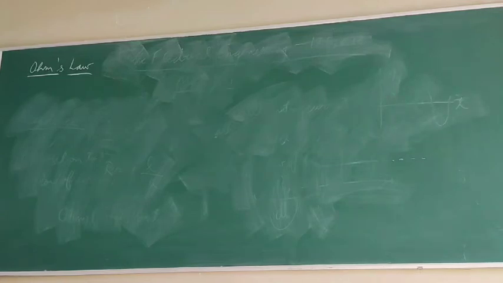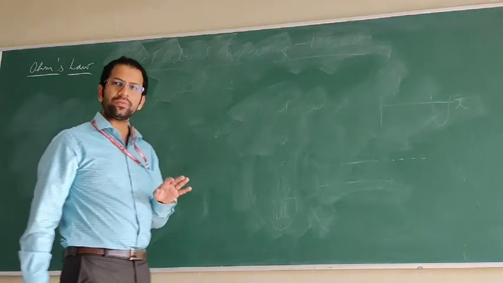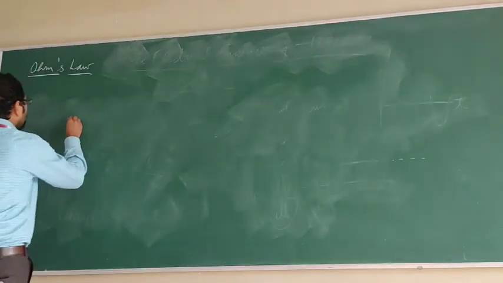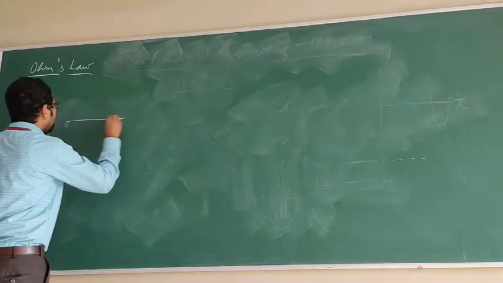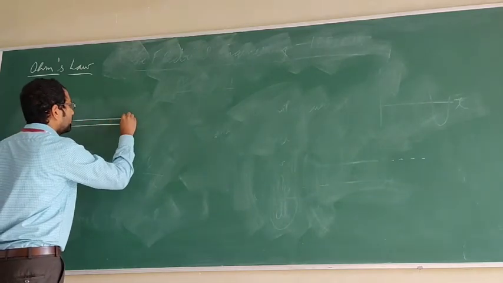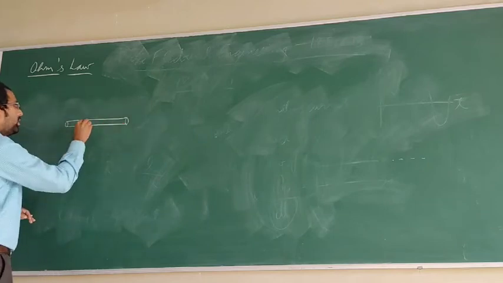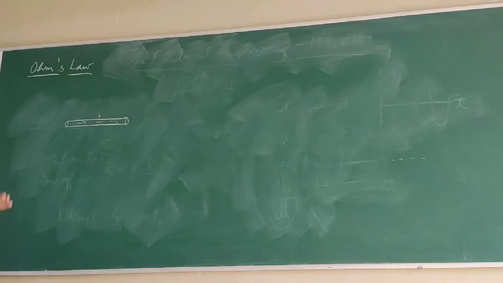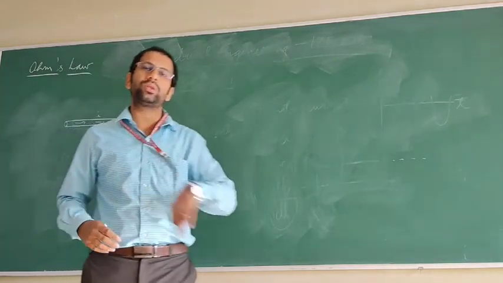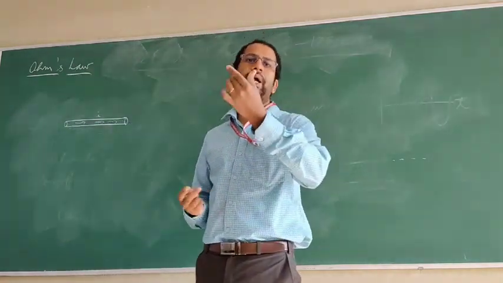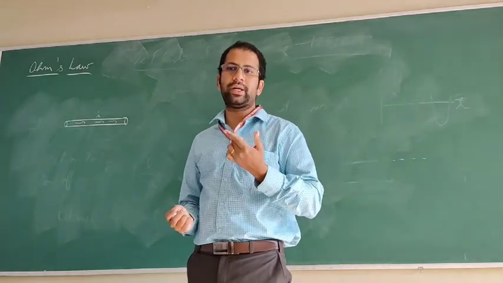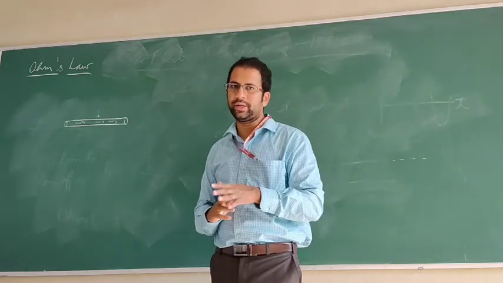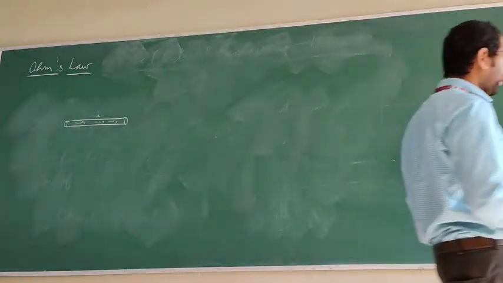Okay, we will be seeing Ohm's law now. When we talk about Ohm's law, consider a conductor, and let's say current flows through this conductor. First of all, you have to understand that only in a closed circuit can current flow. So I am just taking a part of the wire, a part of the conductor that is connected to an entire circuit. So current flows through this particular conductor.